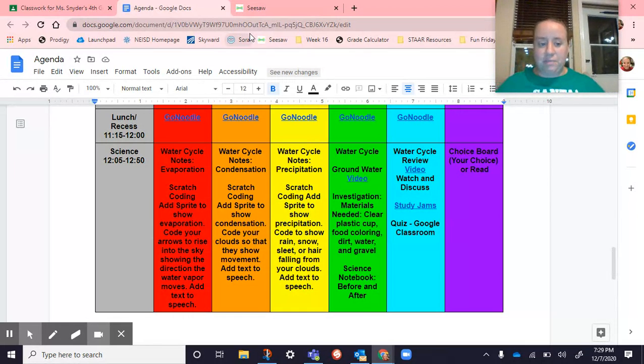But it's also happening if it rains and you get a puddle outside. The puddle's not going to stay there forever. It's eventually going to evaporate, and you could go out there the next day or after a sunny afternoon and the puddle's gone. So it doesn't just disappear, it turns into a gas and starts rising up into the sky.